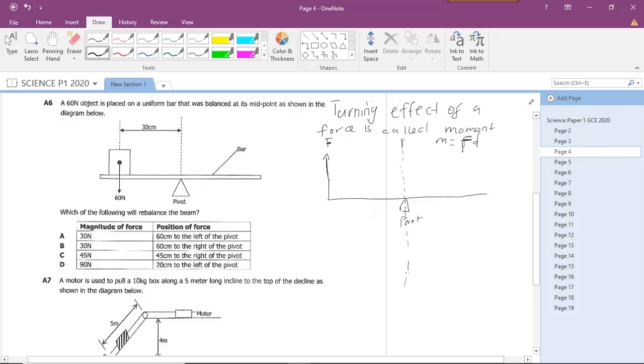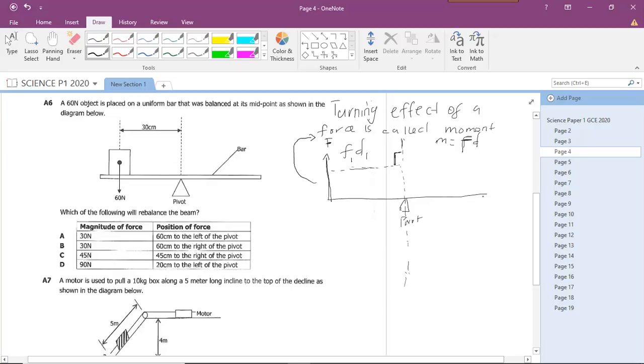So the line of action of the force and the distance. So force times distance from the pivot. Perpendicular means they'll meet at a 90-degree angle. So force times perpendicular distance will be the moment. So force 1 times perpendicular distance 1, that's the perpendicular distance, and this is moving in a clockwise direction.